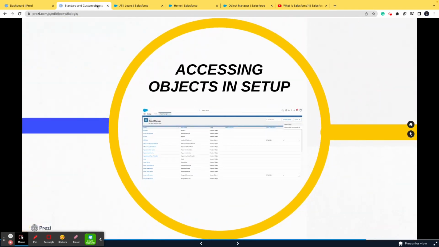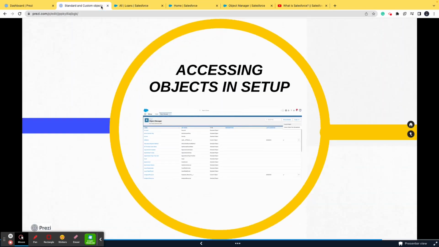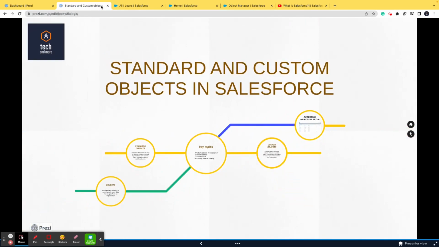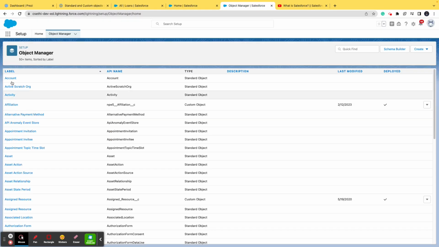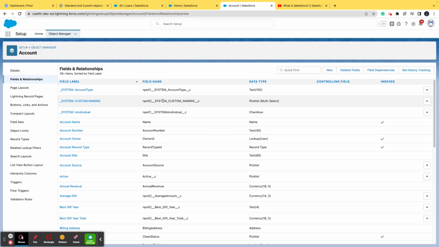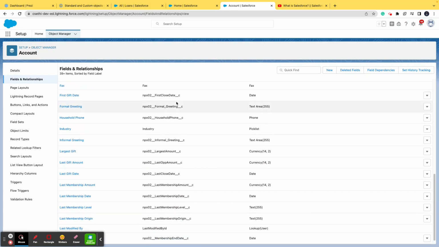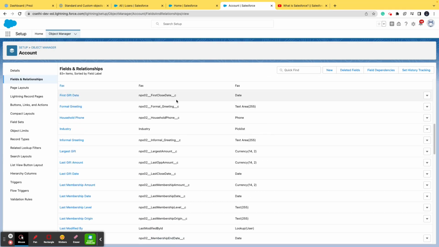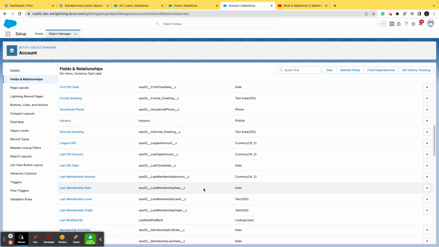Now, accessing objects in setup is something that I've already shown. And of course, you might have this question that we need to know how to create these objects and what the different fields are and everything, right? But honestly, this is something that you can find in other videos as well. But if you are someone who is willing to move into the Salesforce domain as a tester, then what you need to do has been covered well enough. That is for sure. Nobody is going to ask you when you are on a project to create an object for us. You just need to know what standard and custom objects are, how to locate them, how to identify them, and that is all. So I genuinely believe in just sticking to the intent, and that is something that we are already doing.